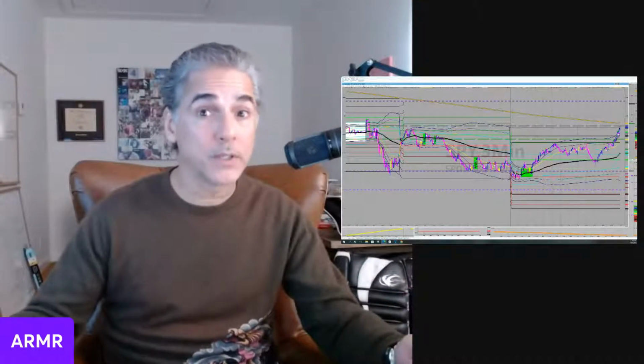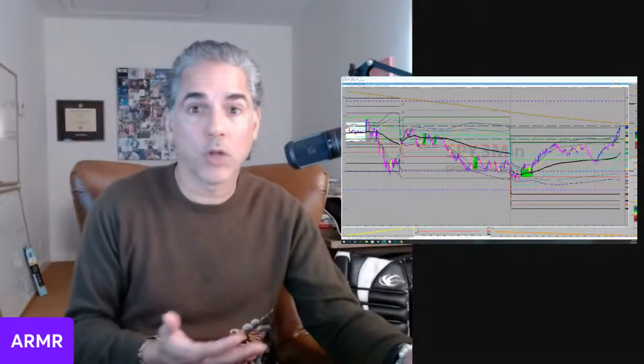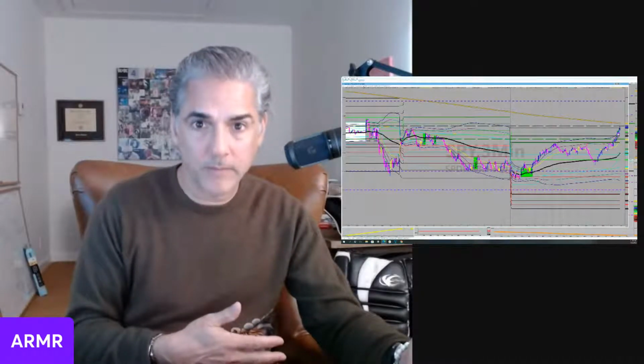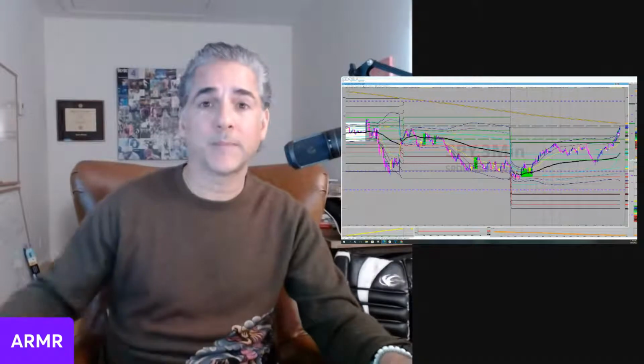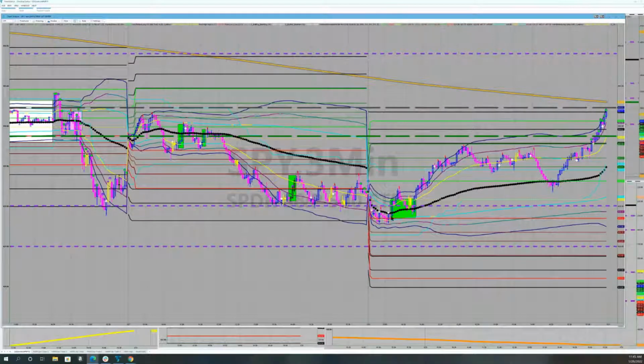What's the stop? It's really not that hard. The stop is a new low. If it hits a new low, the thing's going to implode. Statistically speaking, that probably happens 1 out of 10 times. Okay, so you take a loss. Not a big deal. When it pops above VWAP here, and it takes out this low in here, that's your stop. So you can see your stop is small compared to the gains that can be captured.